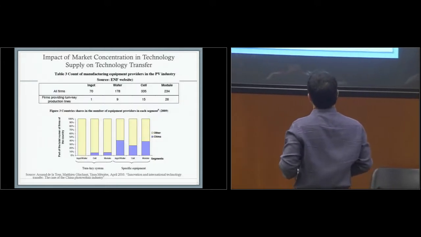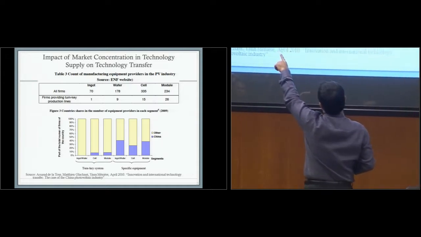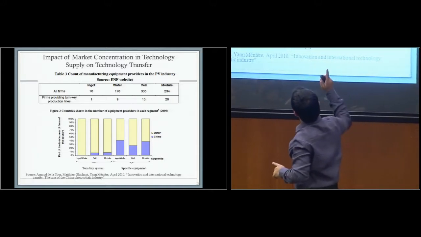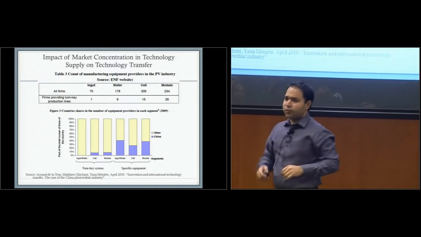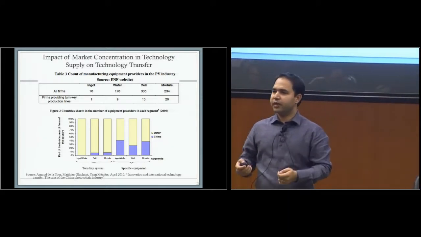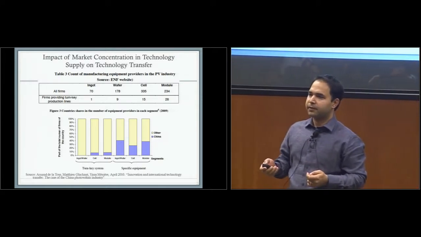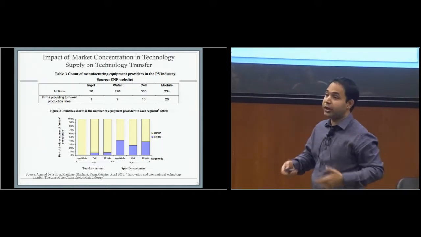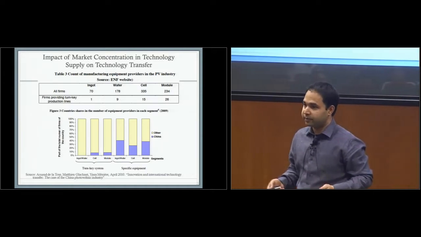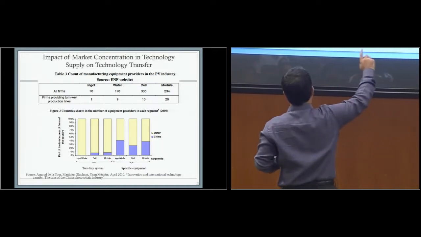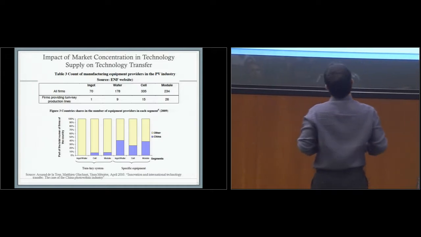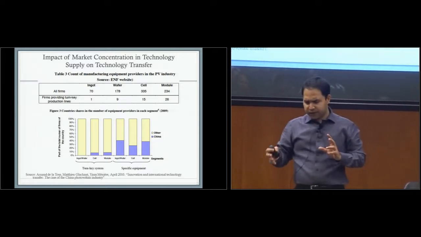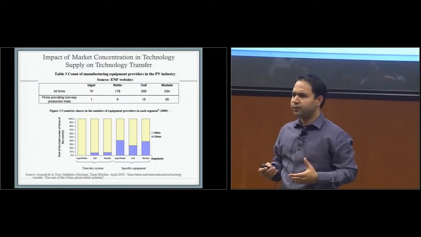It makes sense, right? And so these numbers, what they say is there was only one firm, this was probably 2007 or 8, that was willing to provide a turnkey ingot manufacturing facility. Only one firm globally. There were only 9 that were willing to provide a turnkey project for wafer manufacturing, but a lot more on the module side, right? Now, that's very interesting.